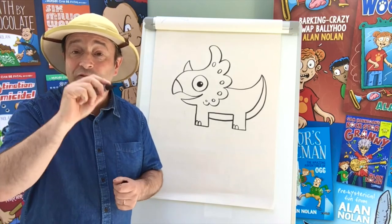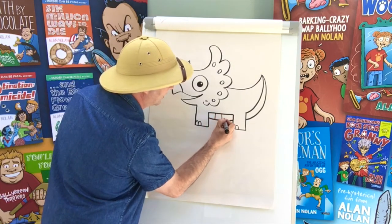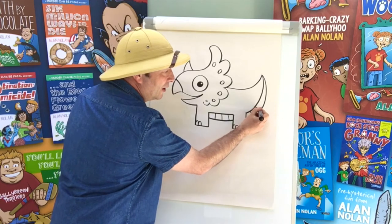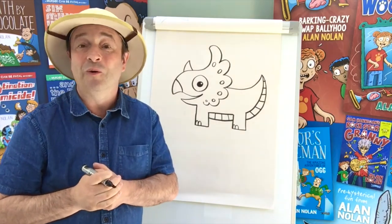And then we'll put a few lines going across it just to show that he's a bit scaly and they're a bit like ribs. So we draw a few little lines going down like that. Fit three or four in there, and then a few going up his tail until it reaches up to the tippy top. And there we go, we're nearly finished.